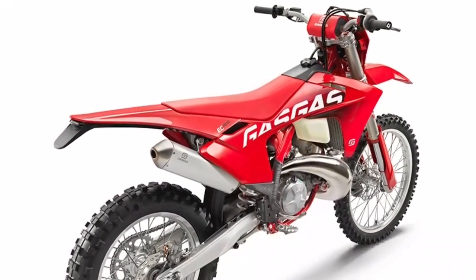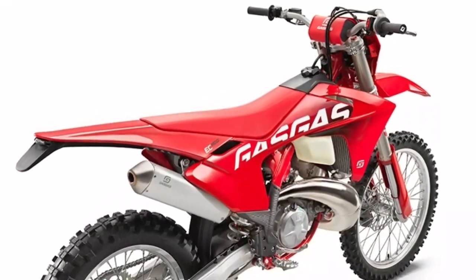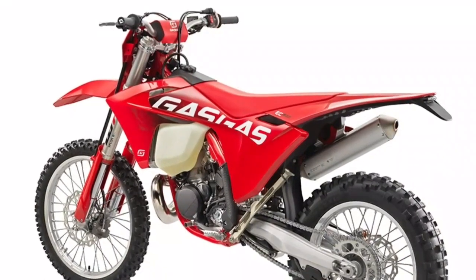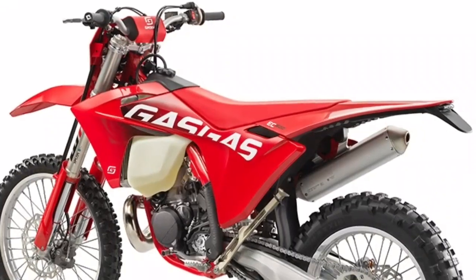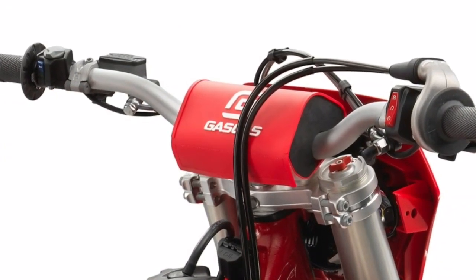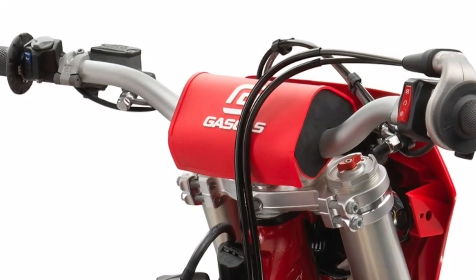With tons of torque down low and supple and easy to adjust WP suspension, those long, grueling days on the bike are made much more enjoyable aboard the EC300. Neken handlebar, grips and throttle assembly. Brembo brakes and hydraulic clutch.